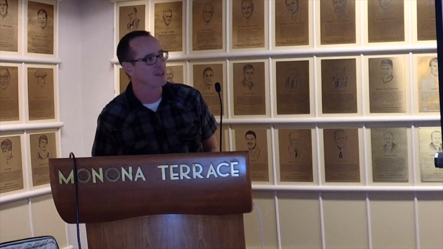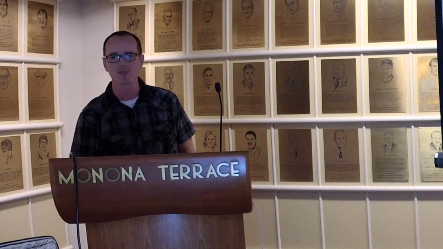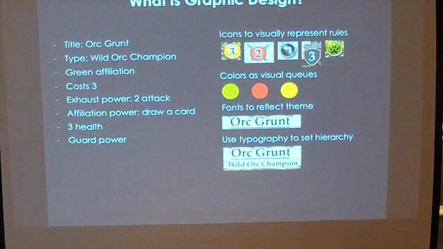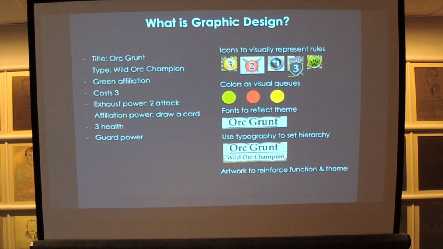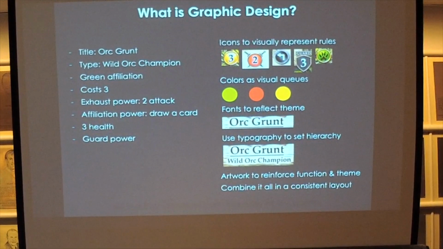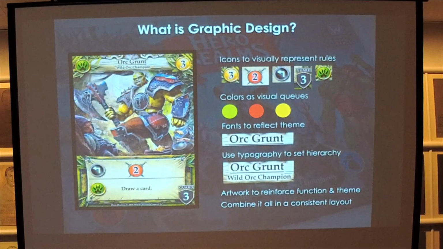But now you need to make it into something. So then in terms of graphic design, we can start to do things like add fonts that might start to reflect the theme of the game. In this case, you can see it's not the most thematic font, but it's really functional in the game. And then there's this whole concept of typography, which is a whole subset of skills inside of graphic design, where we start to establish things like the hierarchy of the content. And you can see there's sort of 2 levels of content here. And of course, we're going to add some artwork to reinforce the theme and even the function of the game. And combine all that in an actual layout, and you get something kind of like this, right?